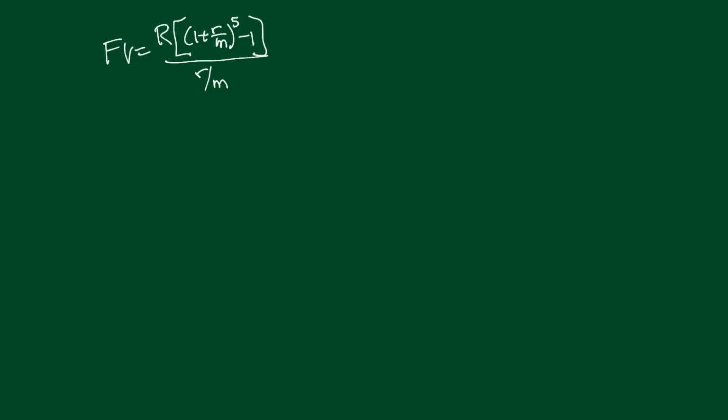Now we can make this more general because what we did was we did this just for 5 periods. If we did it for 6, this would be a 6. If I did it for 10, this would be a 10. If I do it for, say, n number of times, then this is going to be an n. So here's our formula then. Future value is R times the quantity 1 plus R over M. Now instead of 5, that could be an n. But remember n, that's the number of total payments. That's MT minus 1 all over R over M. And there's the derivation.